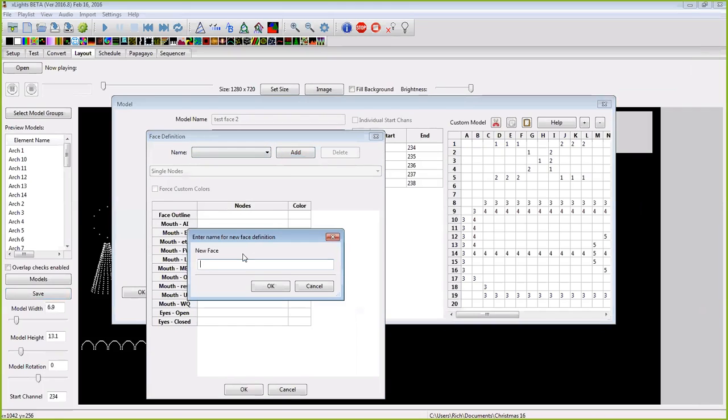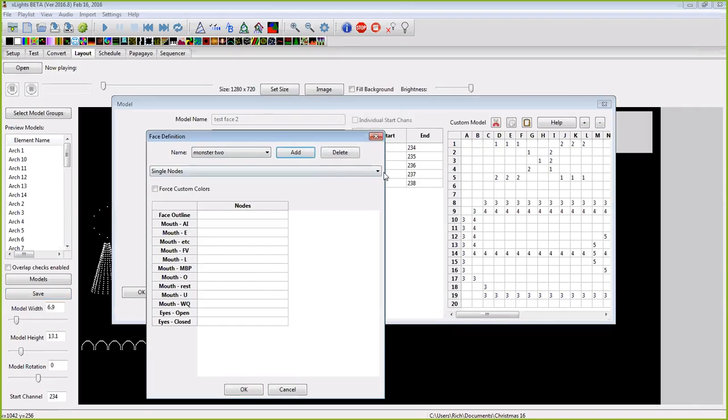And I think this one I didn't set up either. So let's add a Monster 2. This one here, I'm going to go to node ranges. And what I'll do is put my channel numbers in for the letters of the mouth that I'm going to use. Channel 4, E, we'll put 5, etc. Let's go 4. I'm just doing this so you guys can see what all we got going on here. We'll leave that one open.